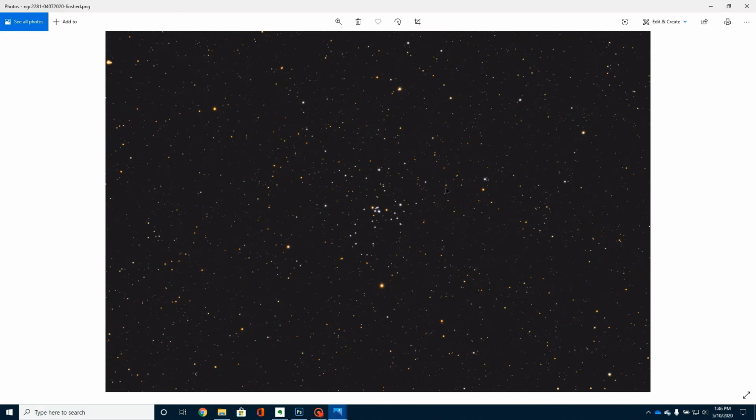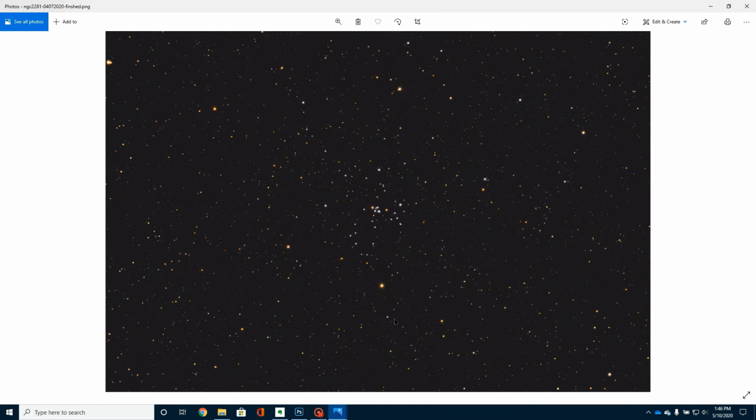Not the most spectacular image in the sky. This will not stop you dead when you're looking through it, but it's a rather interesting cluster. Again, these are gravitationally bound together stars, and they provide a great opportunity for us to image something when there's a full moon out. This image was taken during a full moon and still came out pretty good.